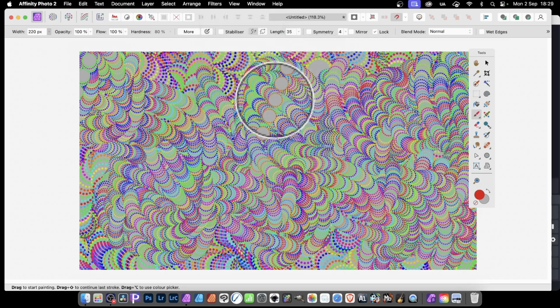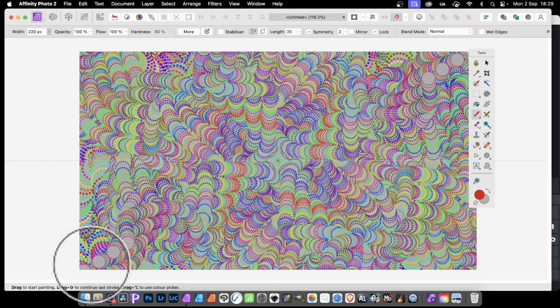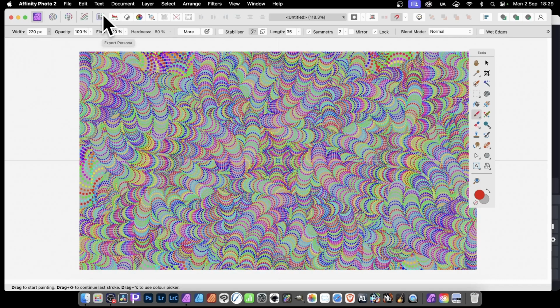You can also use Symmetry with this. So go up here, click Symmetry on, and maybe set it to, instead of 4, you can maybe make it 2, and also make certain that lock is turned on, and then apply. And you can see then you get this lovely symmetrical effect as you apply your design. And you can see all kinds of unique designs can be created using this approach. But again, all kinds of other filters can be used.